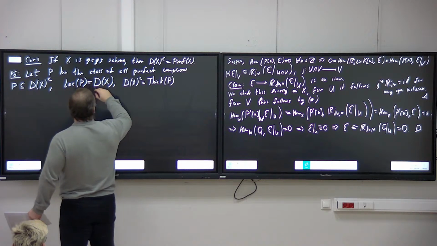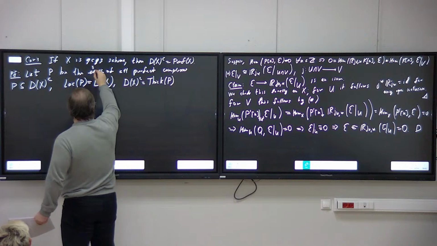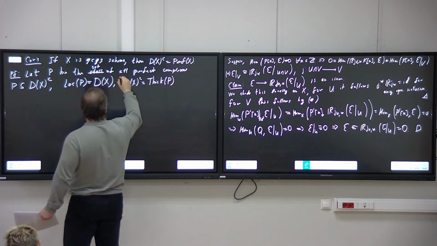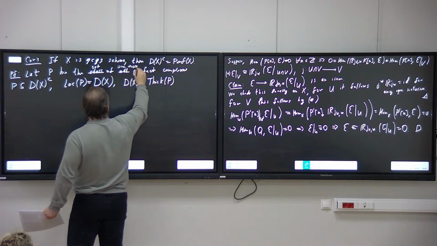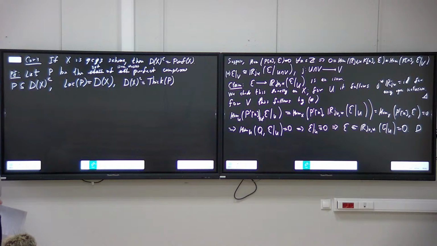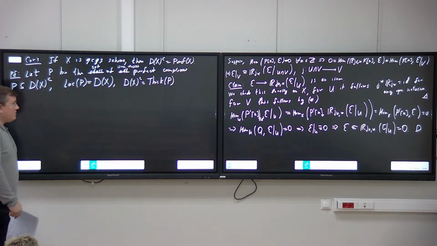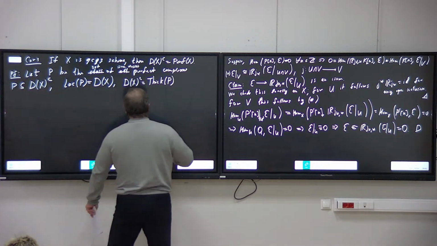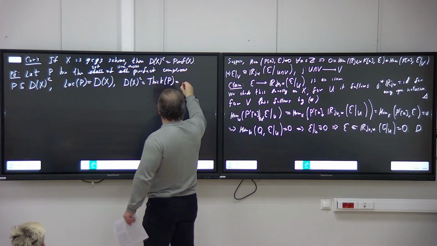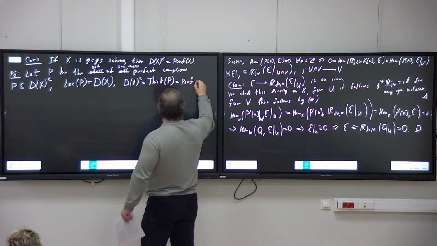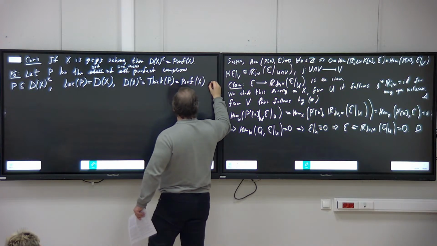I can't take the class, but I can take the set of isomorphism classes. I need this to be a set; the class is not good enough. So let P be a set of isomorphism classes of perfect complexes. Then, by the Thomason localization, I can say that the compact objects here are the same as the thick closure of P, but the thick closure of P is clearly the same thing as Perf(X).